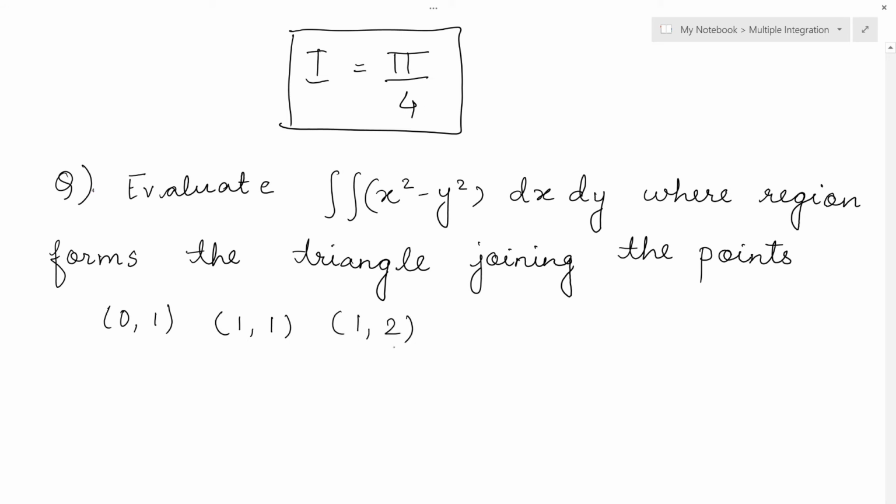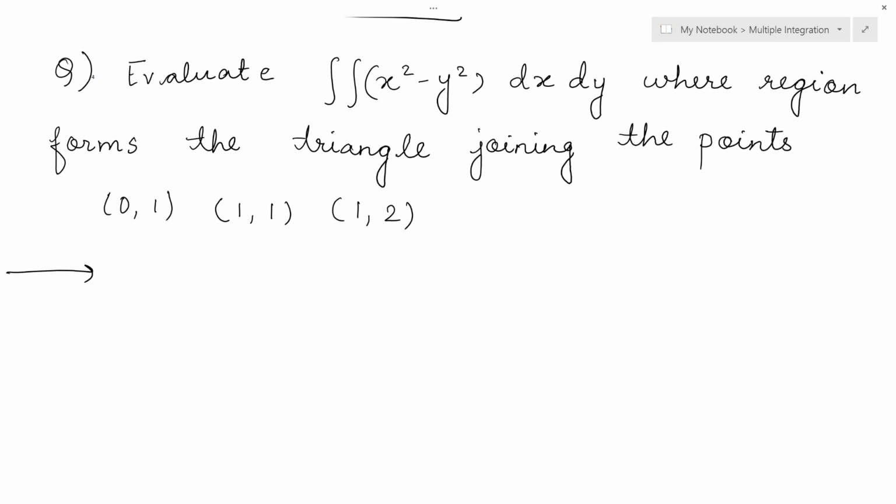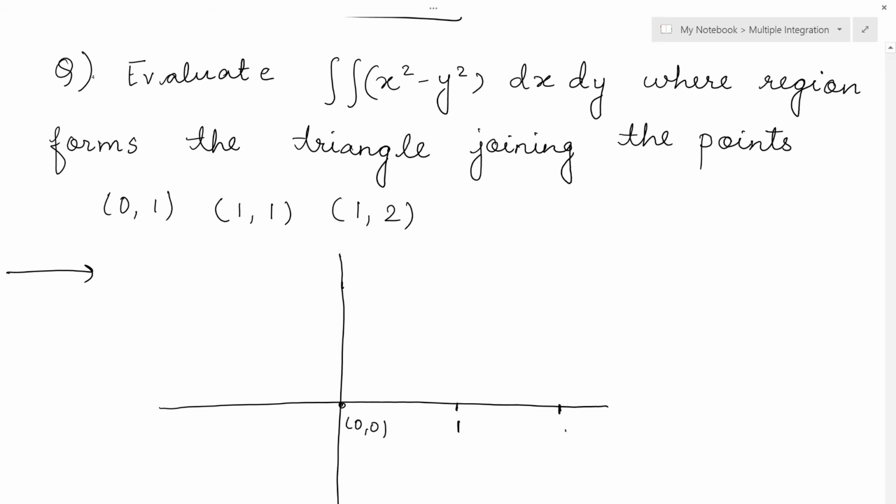Right? So now we'll have to first plot those points on a graph paper and join those curves. Okay, fine. So let us start doing. First let us plot the point. For example, this is x-axis, this is my y-axis, right? So now the points that we require is 0, 0. Next we require this point 1. Next we require this 2. Here also we require 1 and here also we require 2.